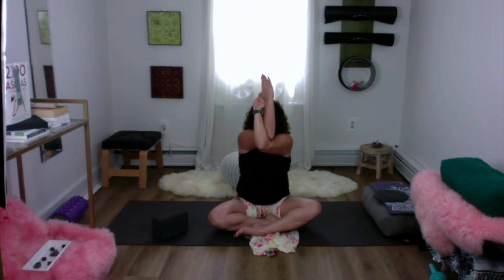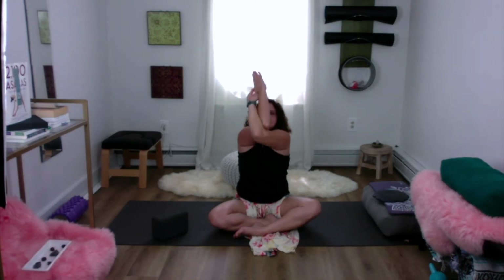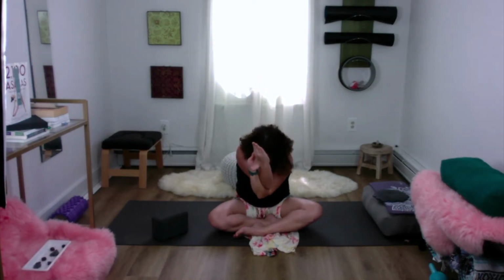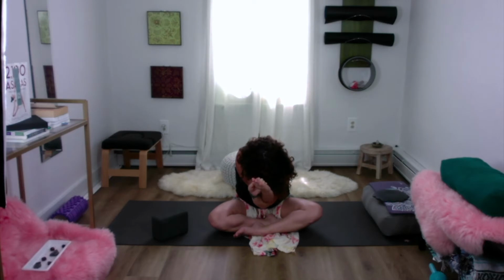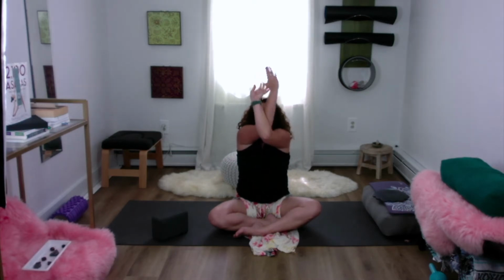Then on the inhale, we bring the elbows and the gaze up. Exhale, take that crunch. Inhale, coming up. Exhale, release. Give those shoulders a roll. Rolling them back. And rolling them forward.